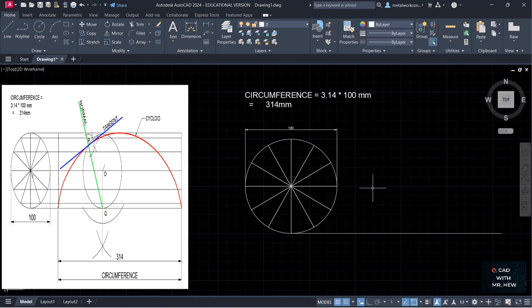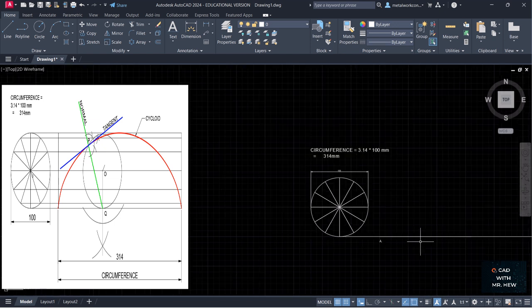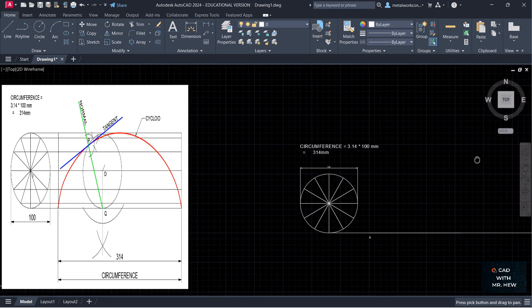All right, so what we're going to do, we're going to draw a line which is 314 millimeters. So we're going to label this point A right here as a start. The height, we're going to make this height 4. This is A. So from this point, we're going to draw a line 340 millimeters to the right. So this is 340. Enter. We're going to make it smaller. We're going to center the drawing.